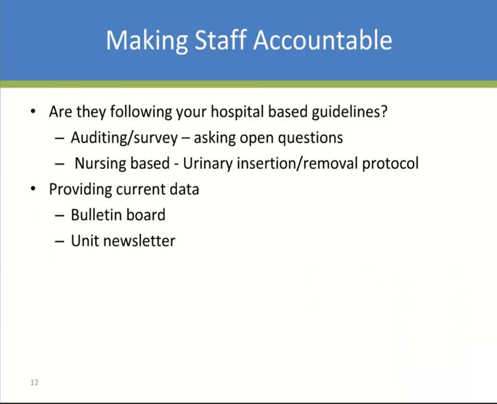Next is certainly making staff accountable. We can tell them to do these things, but unfortunately, as much as we hate to do audits, you still have to look at who's doing it and do they need to have a little chit-chat. So auditing and surveying, asking the open questions.